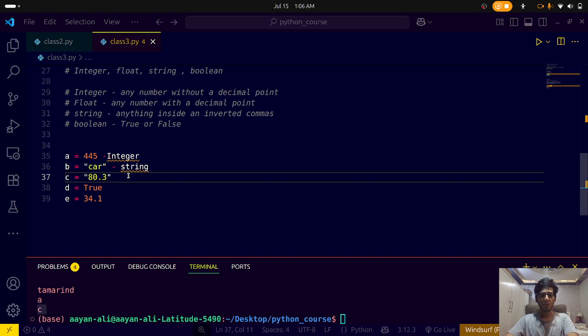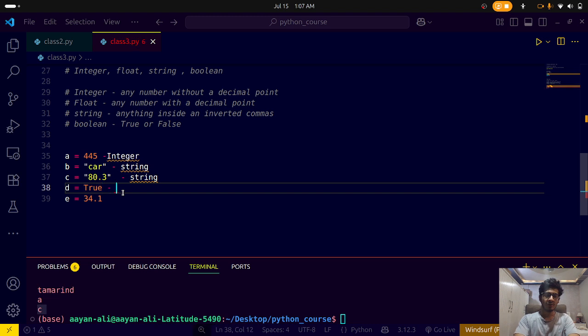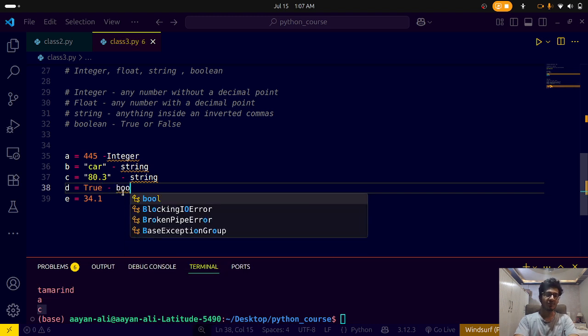Is this confusing? A number with a decimal point. Definitely a float? No, this can't be a float because anything inside inverted commas is definitely a string. True or false? It's just a boolean.